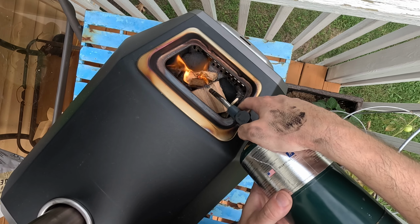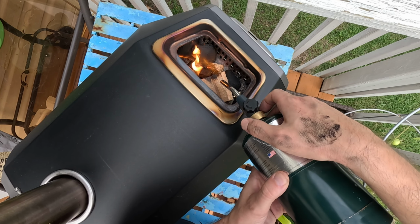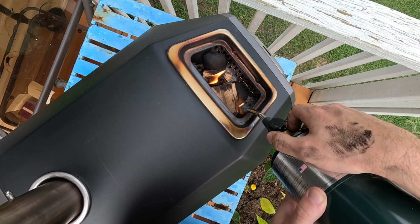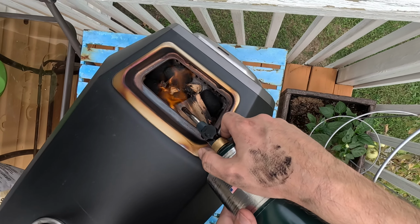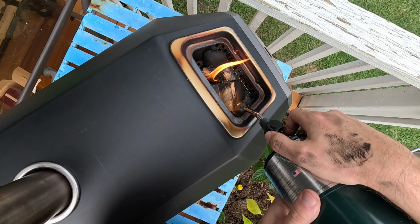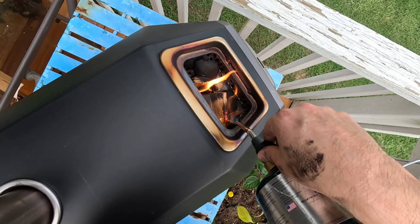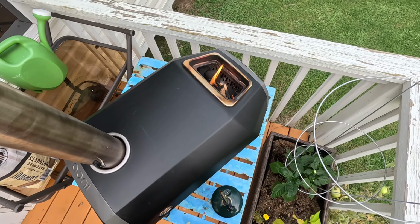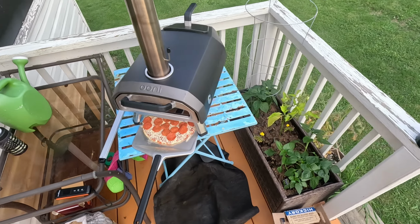These propane torches are lifesavers. I mean, I've not always had one of these. I've typically had to do some of this stuff without propane torches, so this makes things so much easier. Not really supposed to turn these things upside down, so safety alert, don't do what I'm doing here, but this right here will help get it going. And I've also seen those really cool propane torches that people have that are like guns, and they shoot out a much bigger flame than this. So maybe down the road I can get one of those too. But alright, we're gonna let the fire get cooking up, and we'll get going after it's got a nice roar here soon. Okay, we're about at cook temperature.